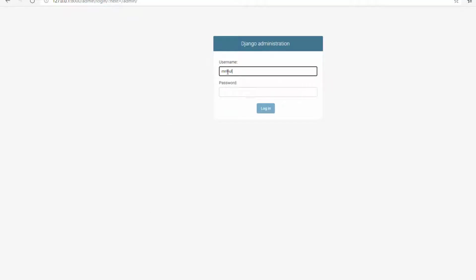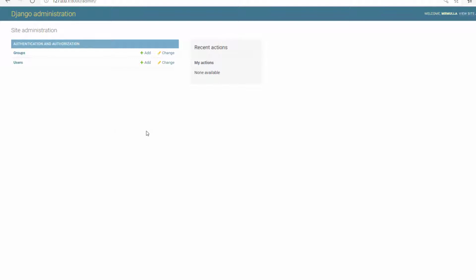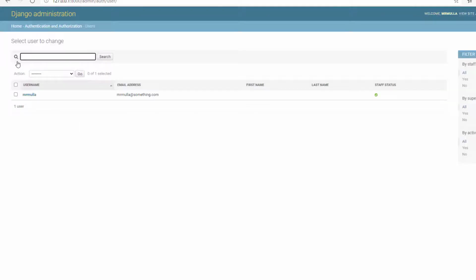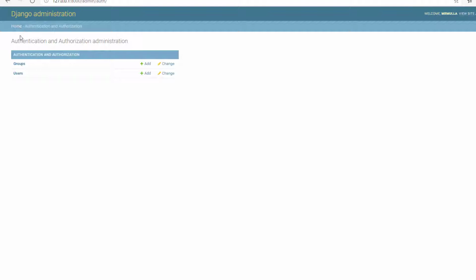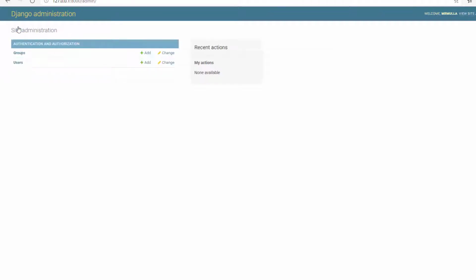So now let's try that. I said my user was Mr. Muller, and the password was 1 2 3 4 5 6 7 8. Boom. All right, so cool. Now we're in the back end of that Django website that we've created. There's no groups at the moment. These are just the users, and obviously I can add new users now. I can click on that, add a new username, give them a password and stuff like that. It doesn't show email here, doesn't matter. There's also groups, but I'm not going to worry about groups right now.